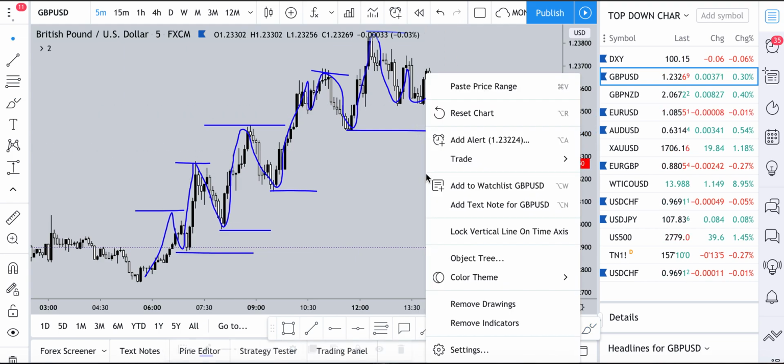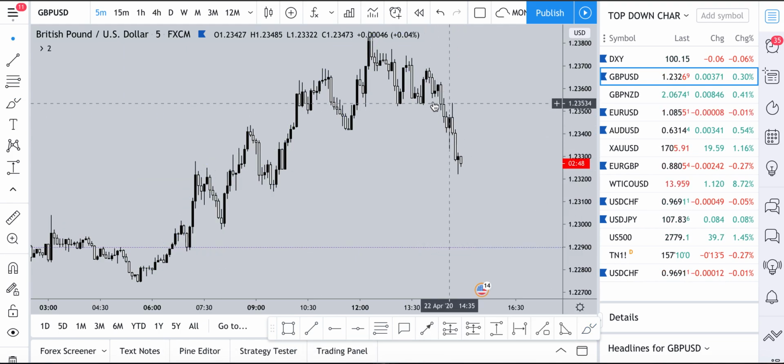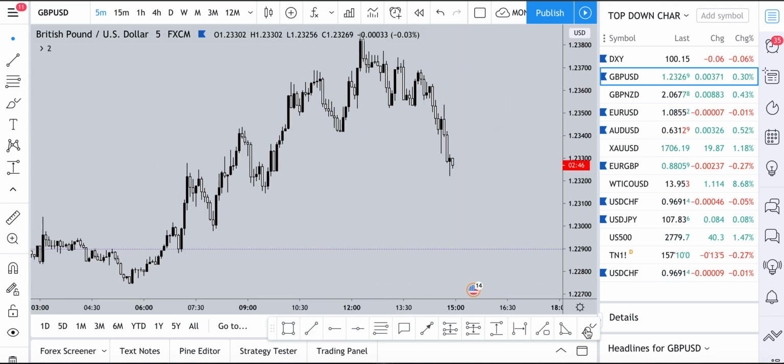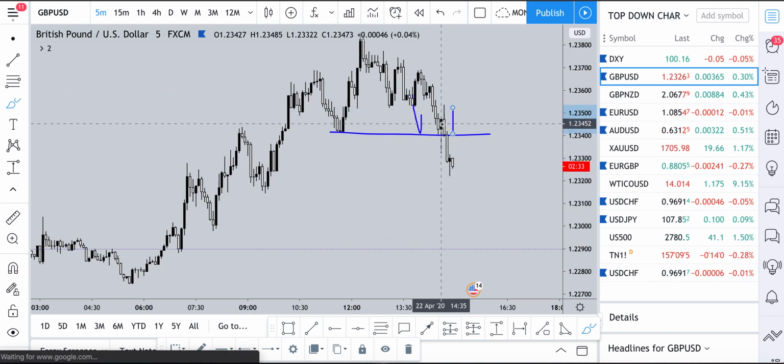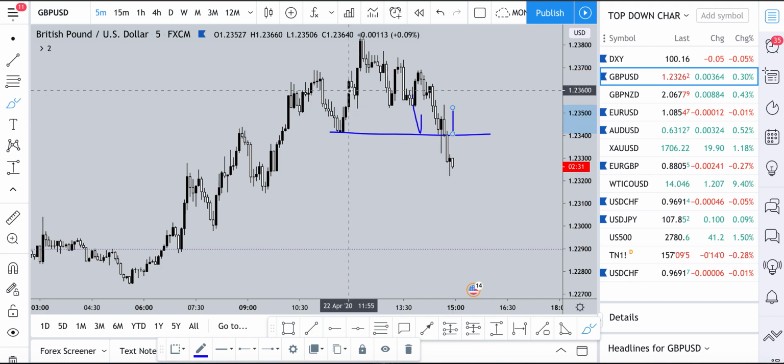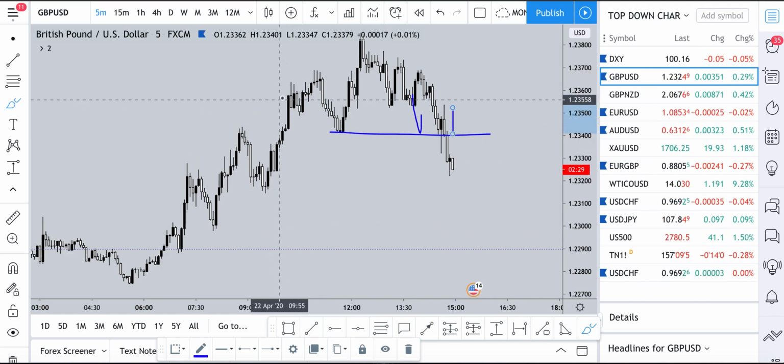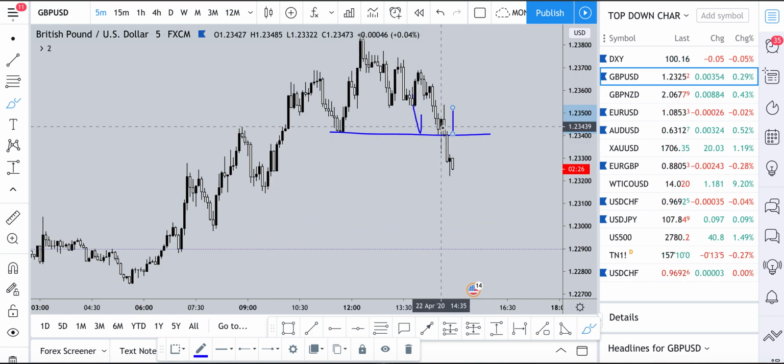Actually, what happened, I'll just remove all that, is this time when the buyers were meant to step in, they didn't. They tried here on this candle, as you can see, but it actually closed back down, and that's quite an important bar, that white one there, because this was when the buyers were meant to step in. Look, strong bullish candles each time, whereas this was followed by a bearish candle.